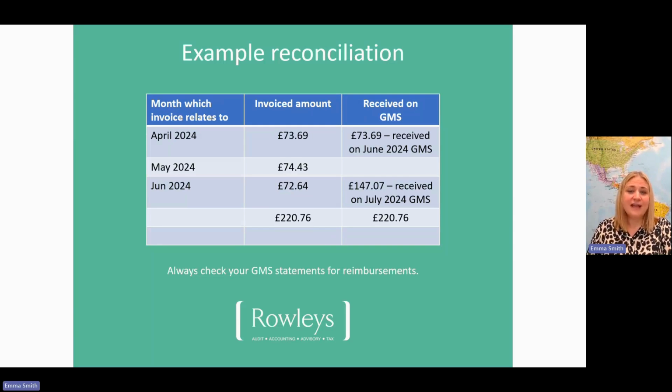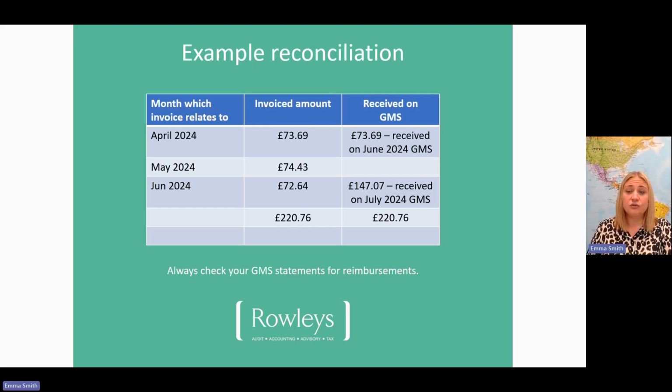Occasionally, reimbursements can be missed by the finance team or the wrong amount is reimbursed, even if you submitted your invoices correctly. Therefore, it is really important to keep a log of when the invoices have been sent off and when the correct reimbursement has come through on your GMS statement. We tend to use a spreadsheet to keep track of everything. It may seem simple, but it's really effective at seeing at a glance anything that is missing.